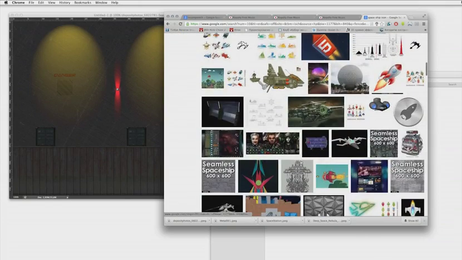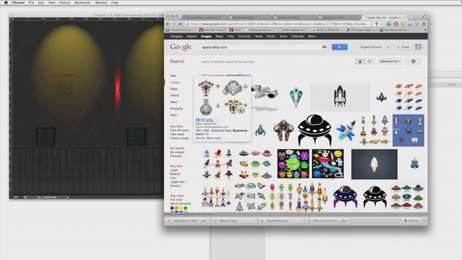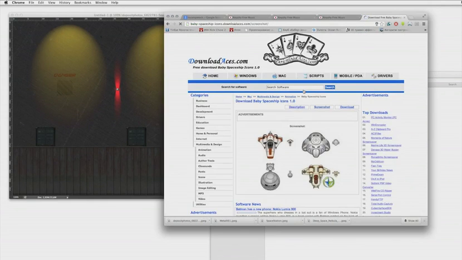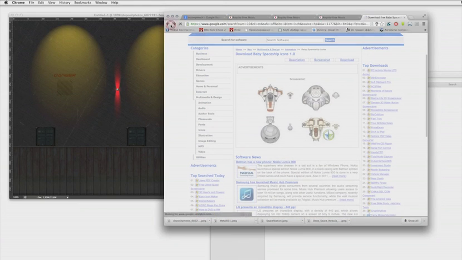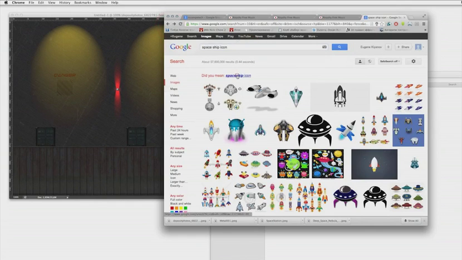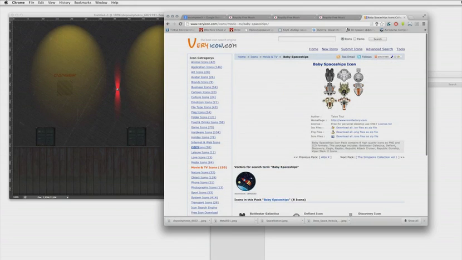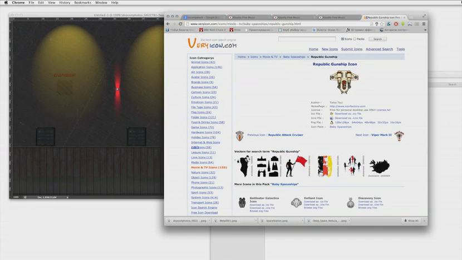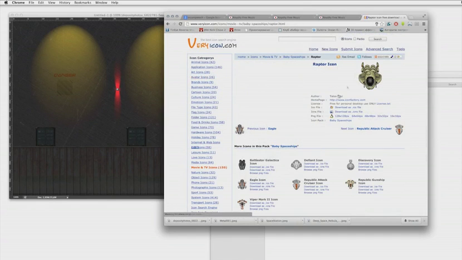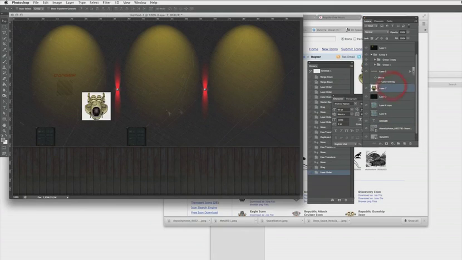We liked the spaceship in the center, and its color fits to our game. So we drag it. But this image needs some additional work.